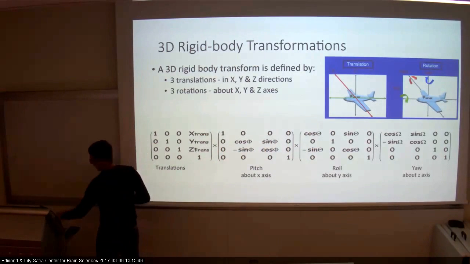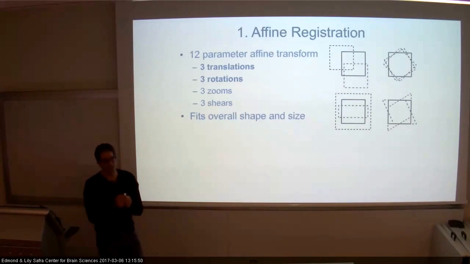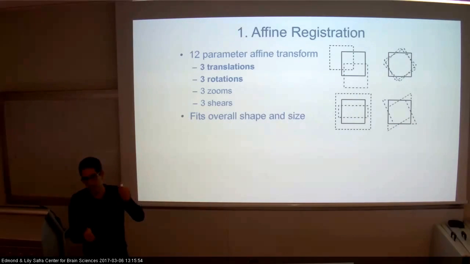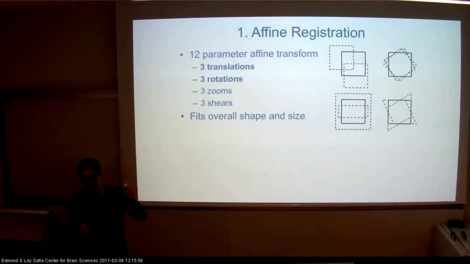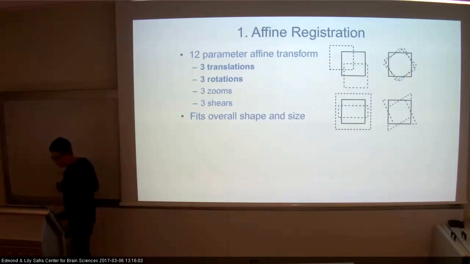And then we can also add stretching. It's still linear, but it's now called affine transformation. We might just stretch the image, but it's one stretch. It won't have the same effect everywhere, but it's one type of stretch. And so that gives us another 3 parameters.